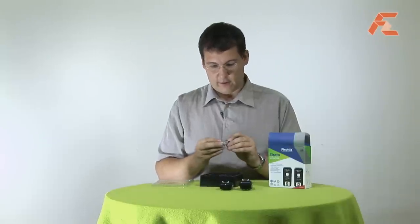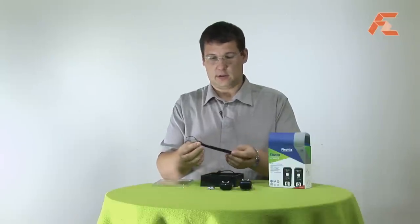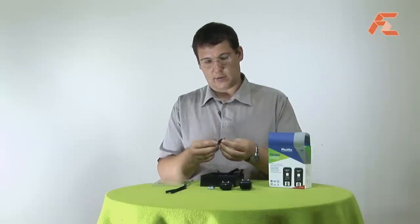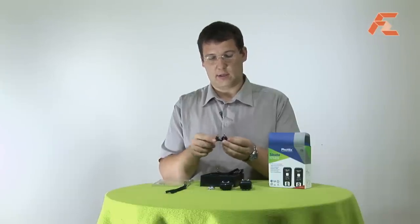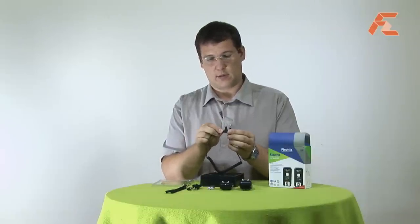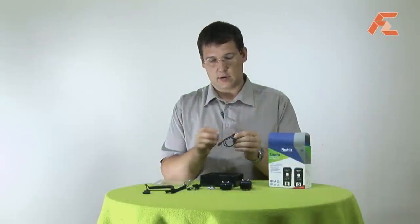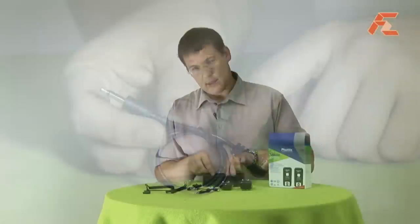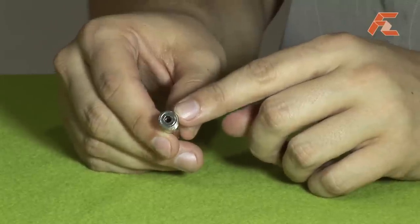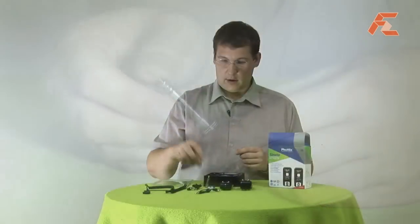We have four AAA batteries which you'll need for them. And then a couple of accessories: two leashes where you can attach the two triggers to handle them easier. And a couple of wires — one is a 2x3.5mm PC cord with a 90-degree angle on one end. Then we have another one which is a 2.5mm plug with a coiling connector to connect to the camera. And another 3.5mm plug with another accessory connector to the camera, depending on your needs and which camera you have. The last thing is a 6.3mm adapter connector which has an entrance for the 3.5mm PC cord — this adapter is used for studio strobes which have a bigger plug, so you can use the set with studio strobes as well.